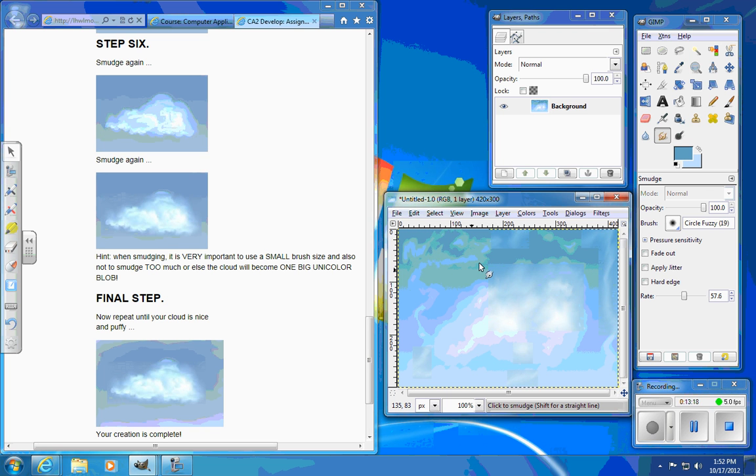I'm just going around, and it's really just blurring it up. Blend a lot of things. If you go over an area a lot, it really starts to spread it out. On the right-hand side you can see there's even a lot of lines. The line effect is very prevalent.